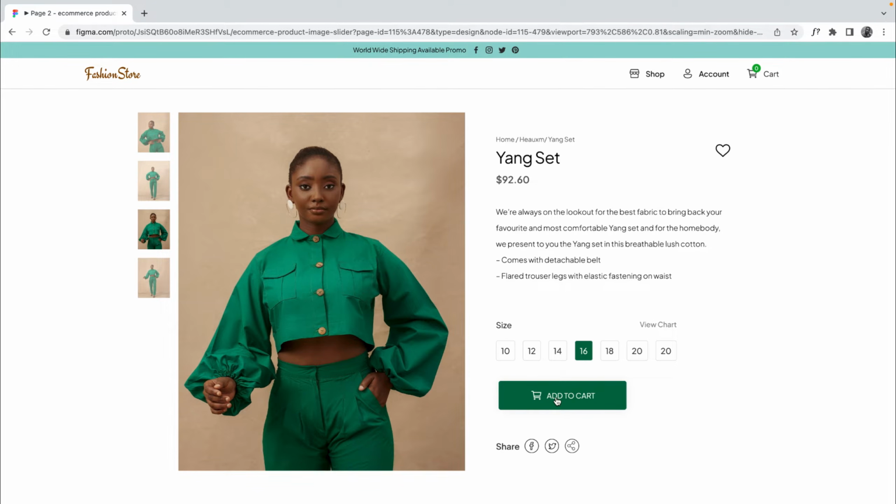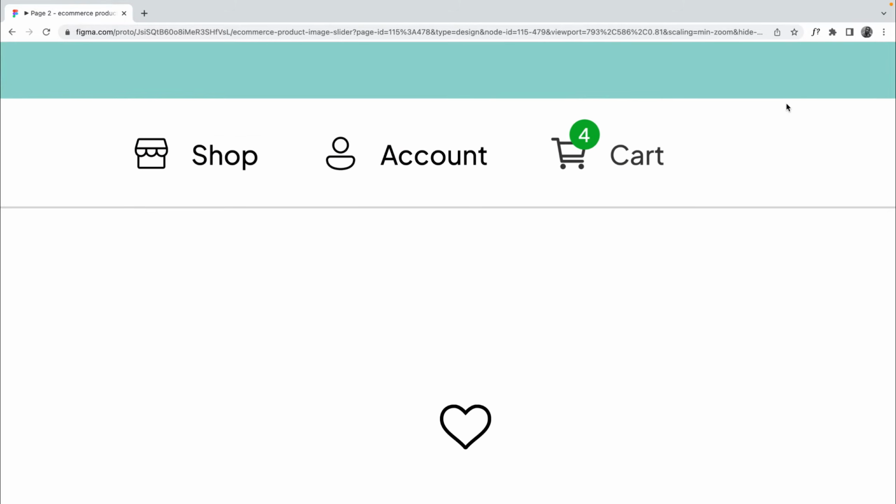So basically, once we click on this add to cart button, we get the option to increase the number of items that have been added to cart. Once I click on this plus button or this add button, you can see that the number of items increases by 1. And also that increment displays in our cart icon label up here.